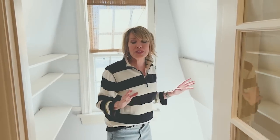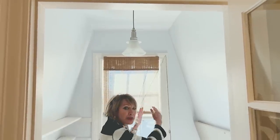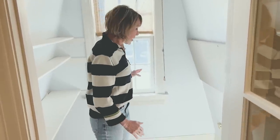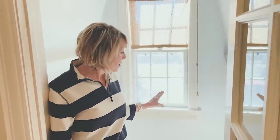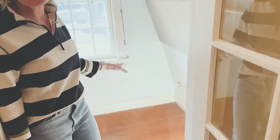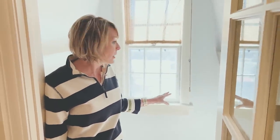I just have always loved this little dormer closet. This is that iconic peak that made people call it the fairy tale house. And this peak has had so many iterations of use. When computers first started to become a thing, this shows how old I am, this is where we would have those dial-up modems and everything in here. And this closet always remained cold, so I had to have a space heater in here. But this was the first version of my office, and this is where we had the computer.